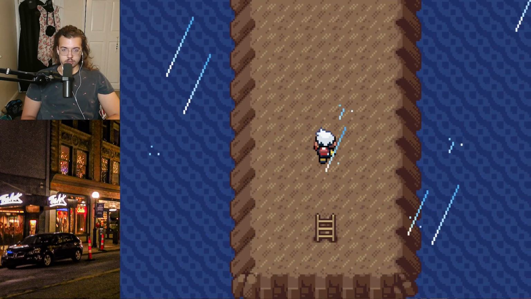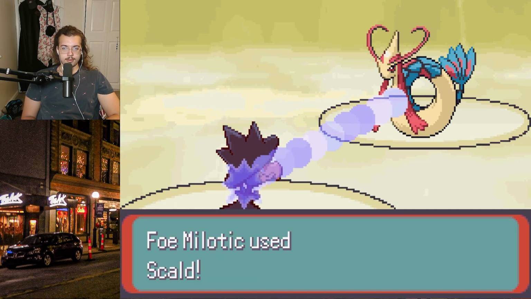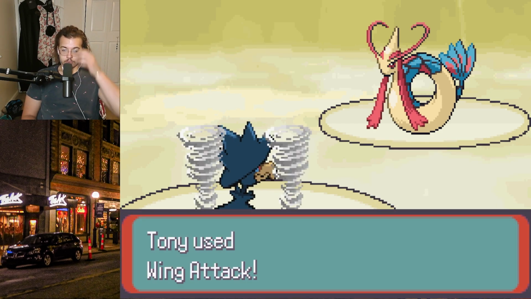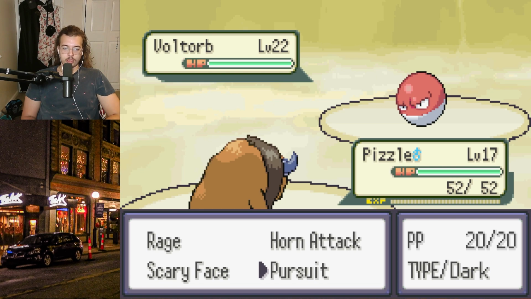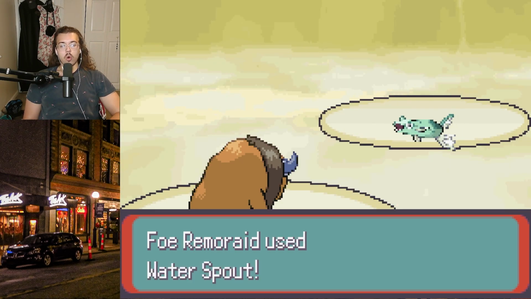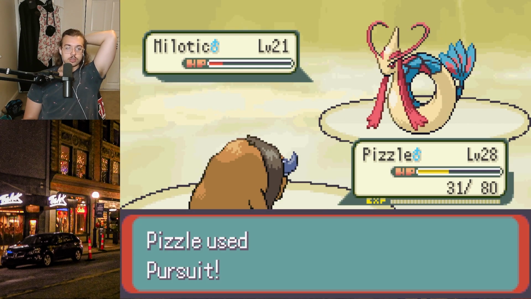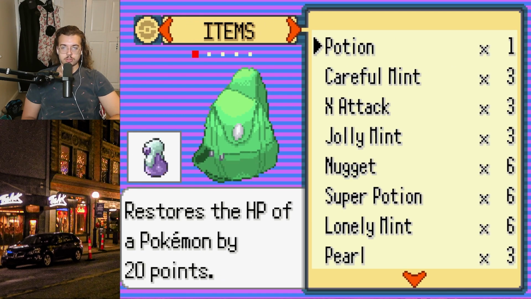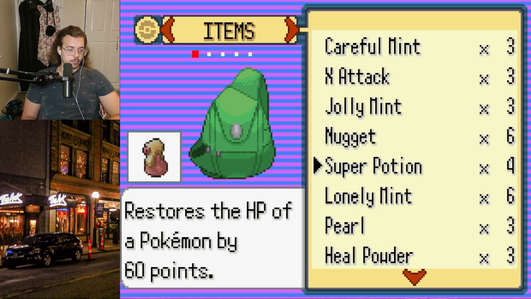Oh, it's a powerful Pokemon? Is it a legendary? Why do you have to want to battle right now? Oh no. Dude, this random trainer's gonna kill me. A Remoraid? Woo! Big moves. Oh, Melodic's back. Pursuit should handle that, right? Oh my god, Pizzle, you're so good. Let me heal Pizzle. I have a potion. Oh, I have some super potions, though. I only have Airplane and Pizzle.